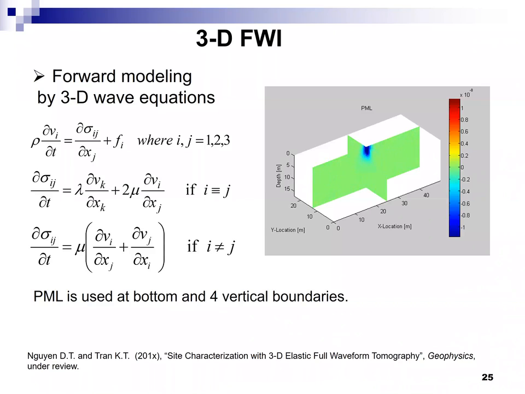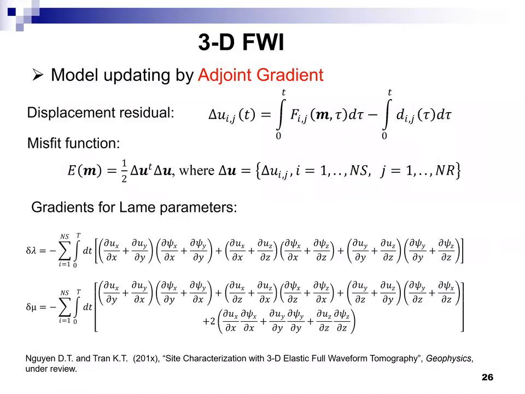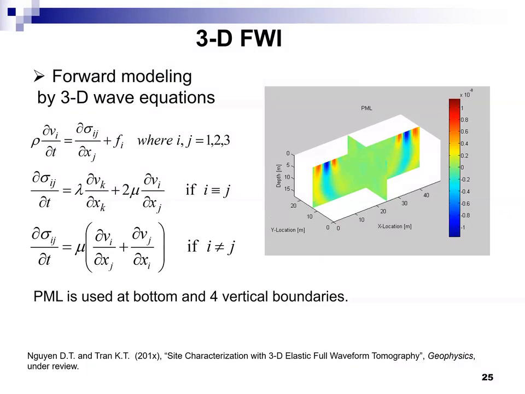Shown here is an example of a wave propagating from a point load on the ground surface in 3D. Go back, please. We don't see a lot of reflected signal from the boundary because we use an absorbing boundary condition. So this is very similar to wave propagation in the field. No boundary, it just propagates away. So we only measure the data in the tested area on the top here.